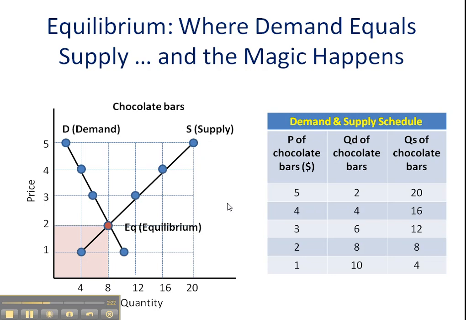Now, what happens when supply and demand in the market changes? The first thing we're going to do is see a shift in demand from D to D1. Maybe there has been a change in consumer tastes and preferences away from another type of candy and towards chocolate bars. We can see that the market price has increased from $2 to $3. We've moved up the supply curve, seen a change in the quantity supplied, an increase in demand, and the volume of sales has gone from 8 to 12.